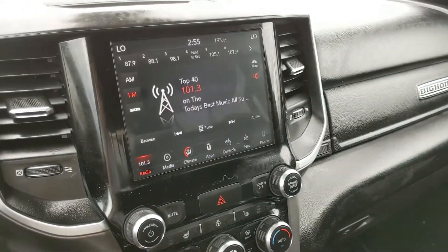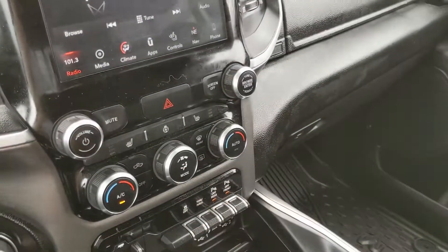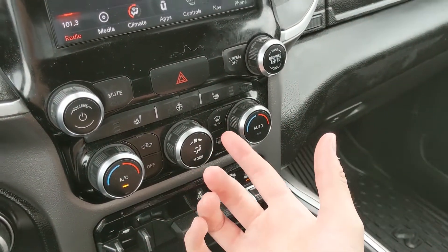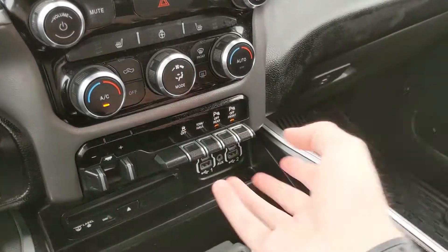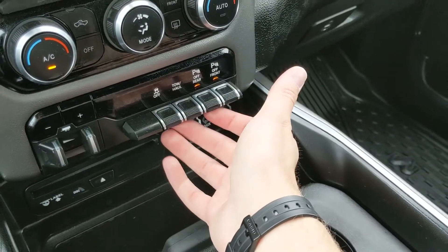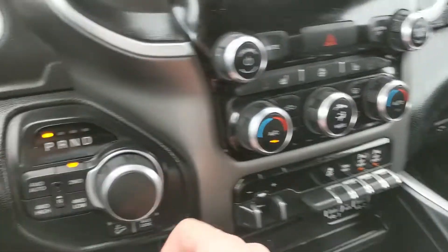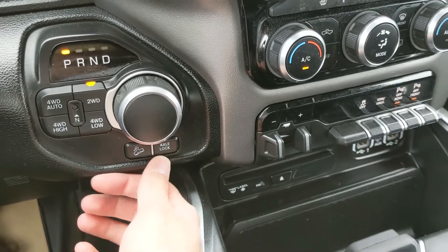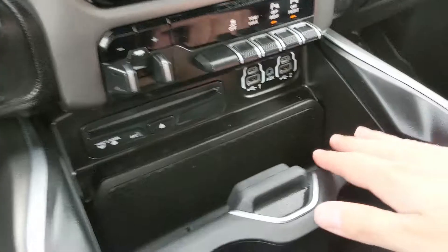You have a dynamic hitch view so you can zoom in and have an easier time hooking up a trailer. Just above your screen you have a 12 volt power outlet. Moving below your screen you have your physical media controls, your physical climate controls with heated seats, heated steering wheel, and dual front climate. Below that you have your trailer brake controller, traction control shutoff, tow/haul mode, and your front and rear park assist shutoffs. To the left of that you have your shifter with your 4x4 controls, hill descent control, and a locking rear differential.